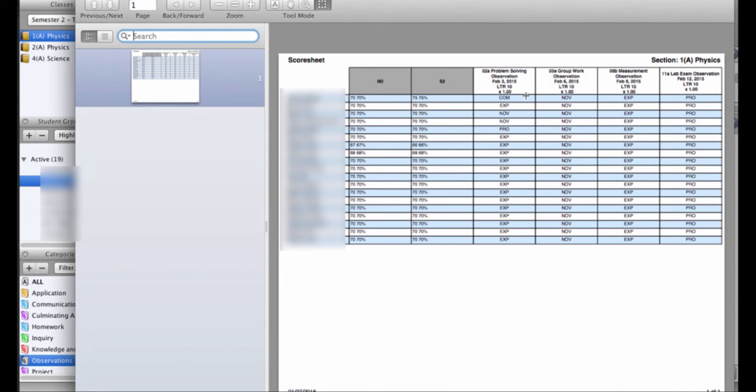So here's a chance for you to take a look at the data you collected about that student and see if there's any trends, see where the observations were done, and make a decision about whether or not those observations merit an adjustment to the final grade that has been calculated.